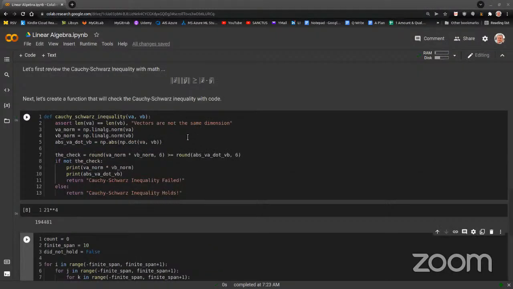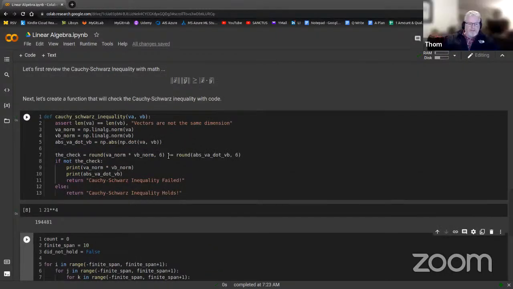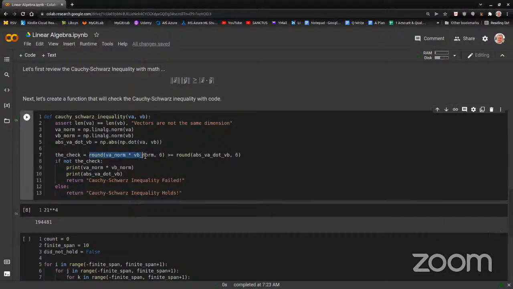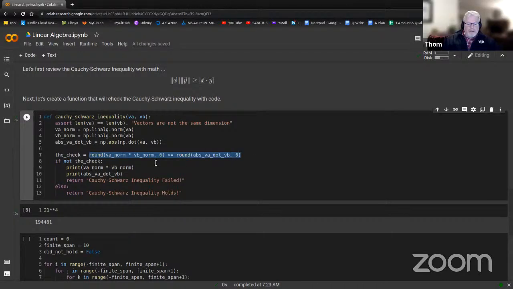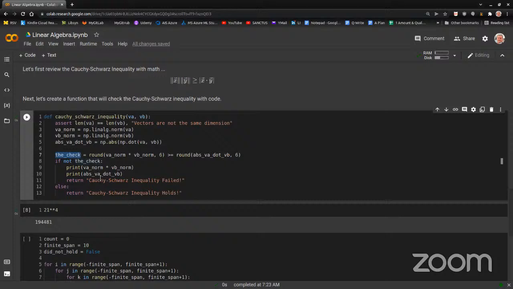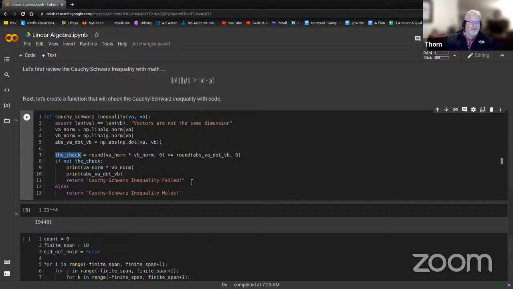Very good. So what I'm doing is I'm saying, okay, this is what I want to always be true. And this will return true if it's true and false if it's not. So I just store that Boolean in a variable. And then I say, if it's not true, I want to see what happened, and I want to return that it failed. But if it is true, the only other option is it was true, then return that it holds.